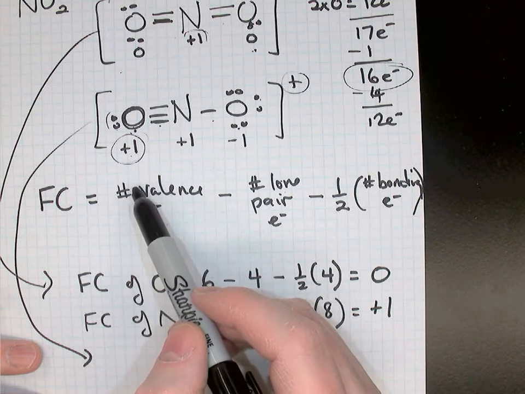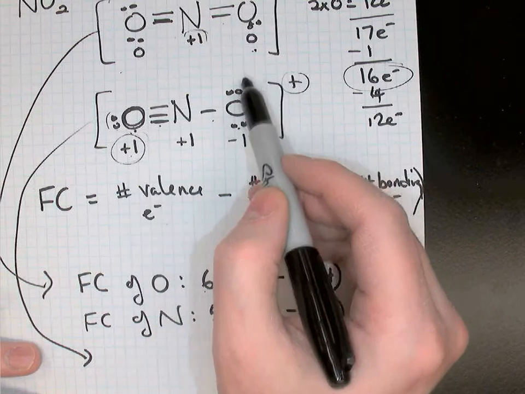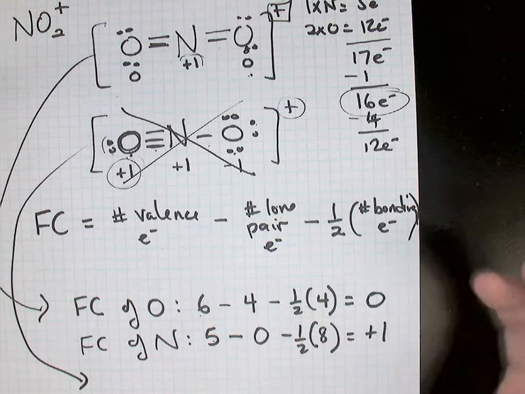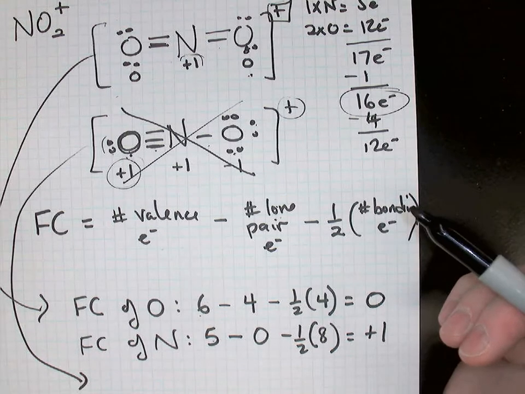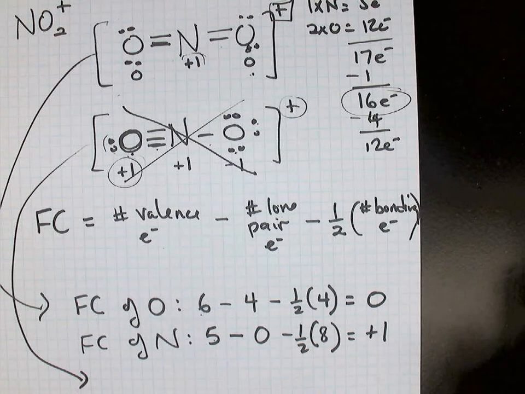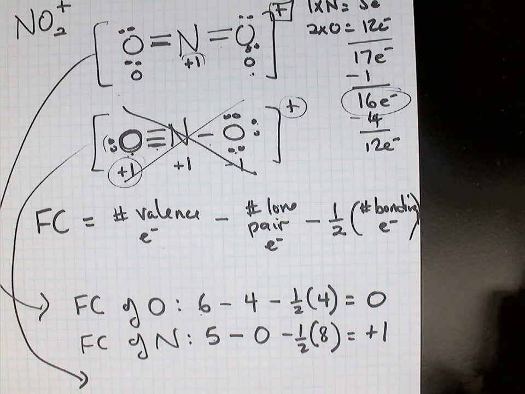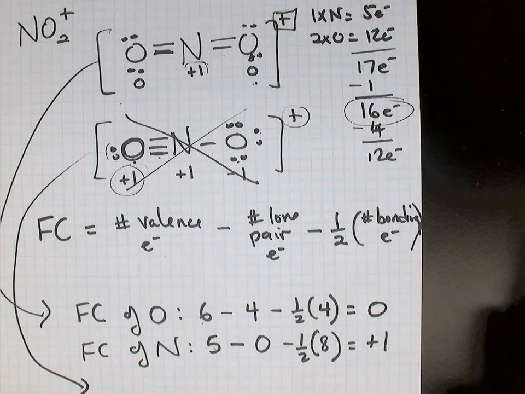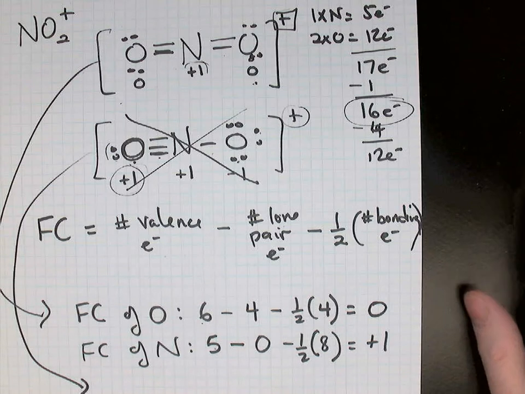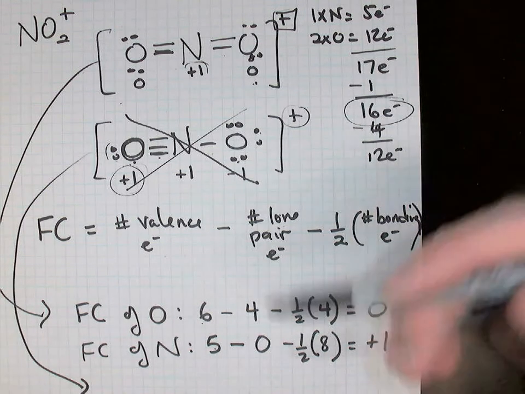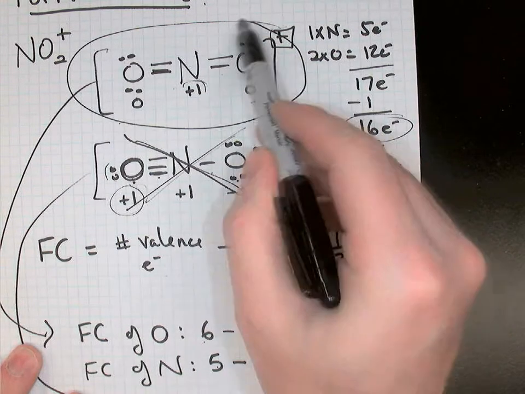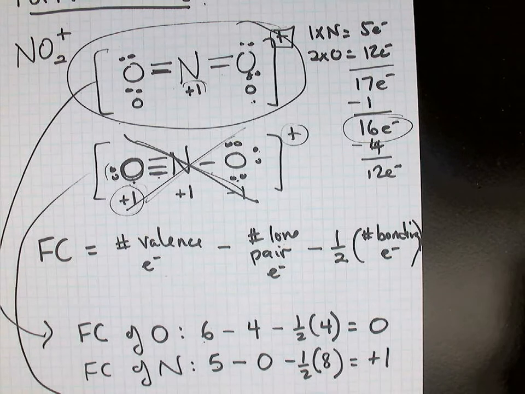So there's another strike against this Lewis diagram. So of the two, I'm going to rule out the bottom one. Although it looks like a possible diagram, formal charge on two different counts rules it out. It has higher formal charges than the top diagram, and it puts a positive formal charge on a very electronegative atom, oxygen. So for those two reasons, we're crossing it out, and we're going to say that this diagram is the correct diagram for the NO2 positive ion.